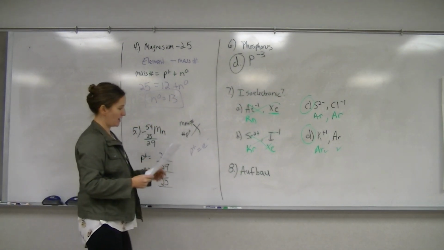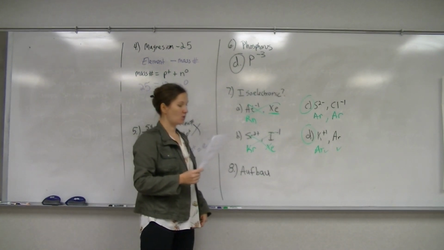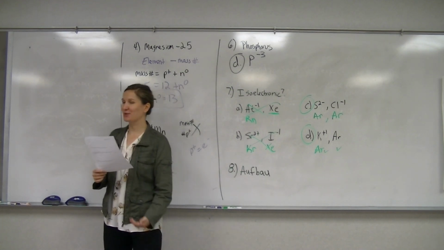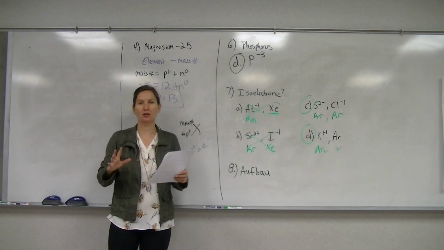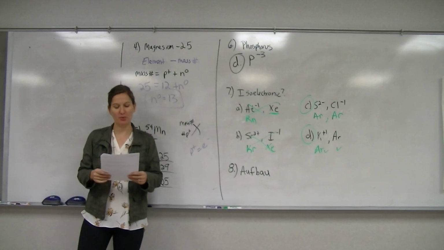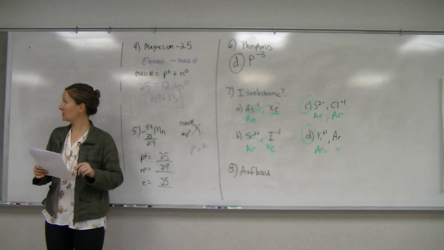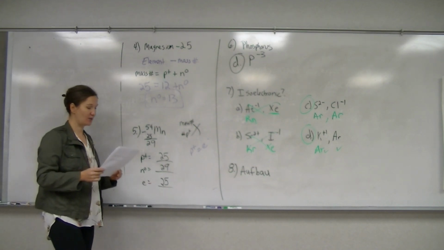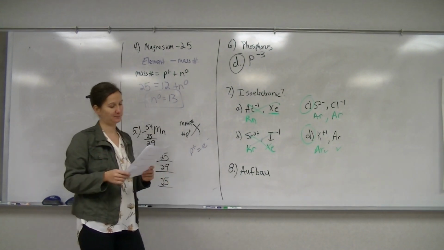All right, so number 9, which group has just 1 valence electron? Okay, so it's going to be group 1. So what is group 1? This is where you have to know those common names of the groups. I mean, label your periodic table, color code it. You can use it on the exam. I mean, it's an open book, open note exam. So group 1, with the exception of hydrogen, those are the alkali metals. So B would be your answer for number 9, alkali metals. They all have 1 valence electron.